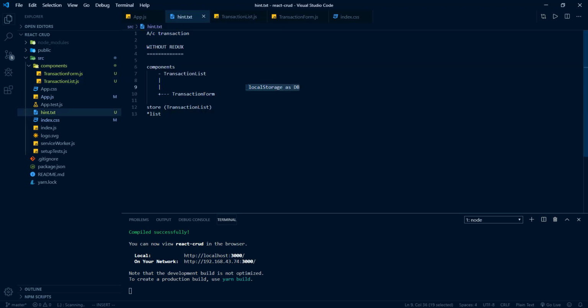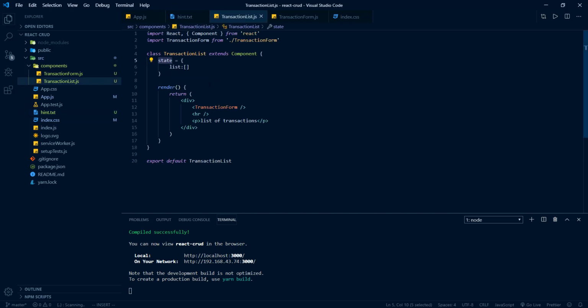even though we have to fetch that transaction array from local storage. As per the plan, whatever the CRUD operation we do, we will update the data inside the local storage and inside the state object. After reloading the page, the state will be reset to its initial state. So we have to fetch the previous data from local storage once we start our application.